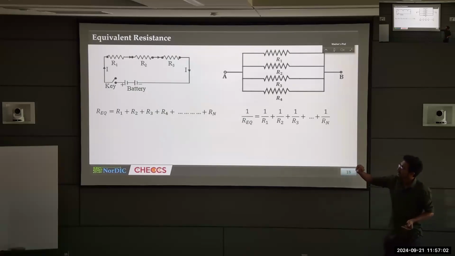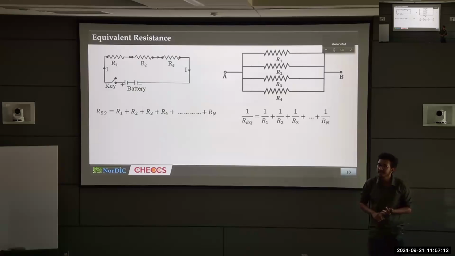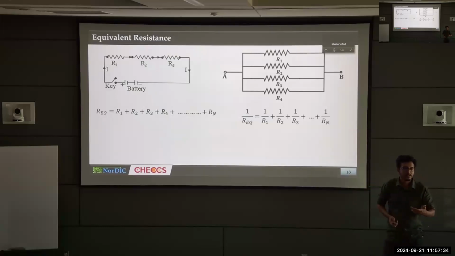Now, think about it. For example, I have given you the material to increase the resistance, but you cannot play with its thickness. You also cannot play with its length. What will you do? You cannot change it at all. So what you can do is connect another resistance to it. The electron has to travel through both resistances, right? So the resistance will increase. Did you get the intuition? Do any of you have any questions?